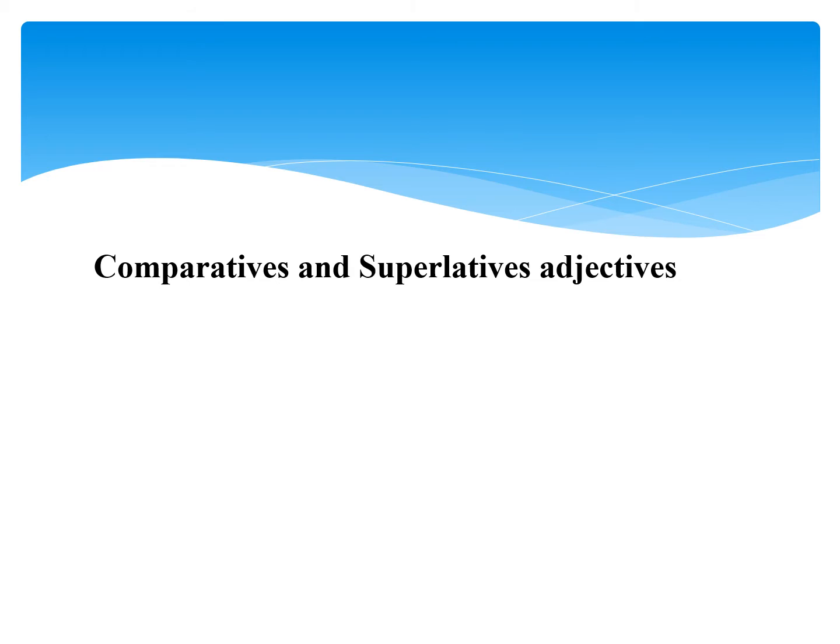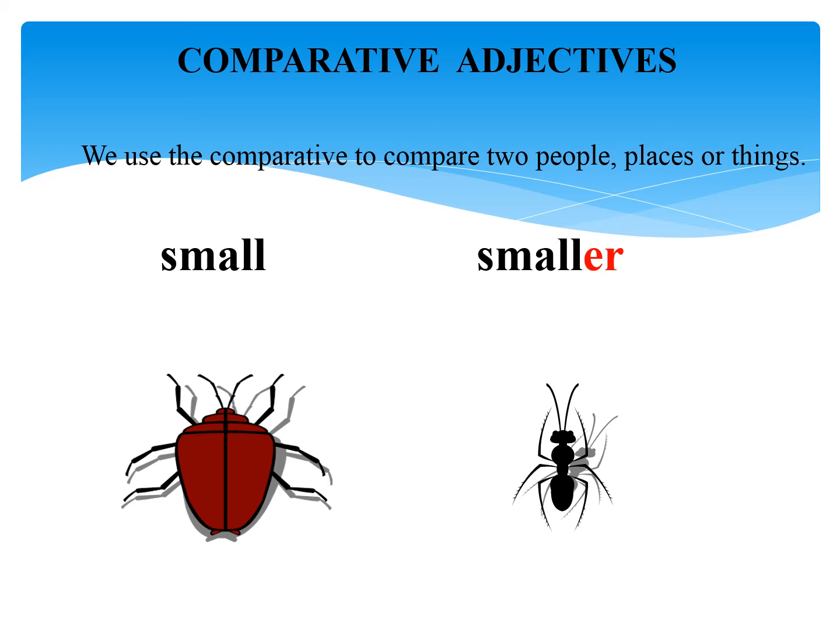So this lesson is about comparative and superlative adjectives. And you know that this is very important for your grammar as well as for your writing skills. It's very important that you know how to use adjectives, and especially the two forms of comparatives and superlatives as well, because it helps you to write good pieces of writing. So let's get started with the first part, which is comparative adjectives.